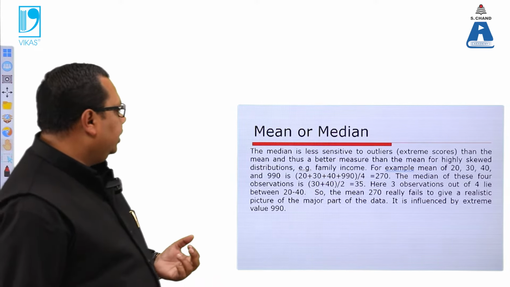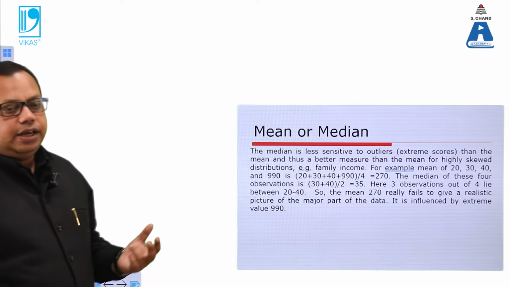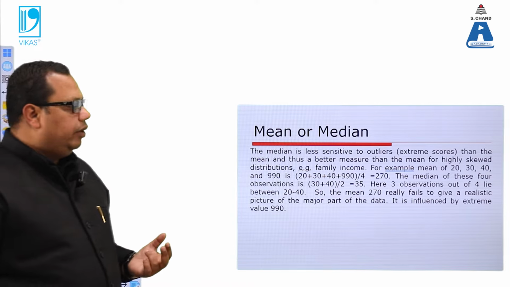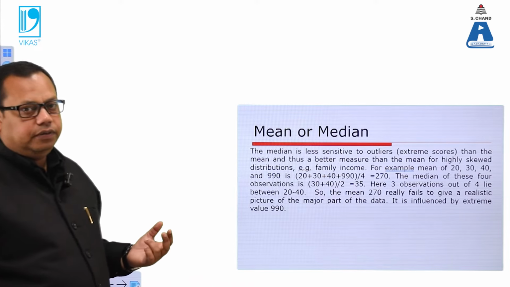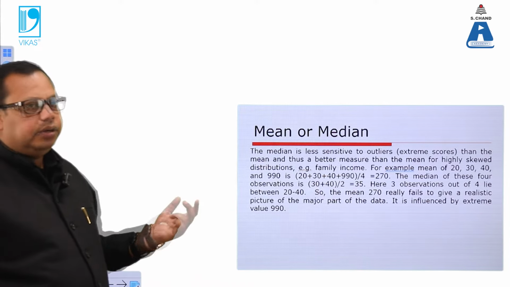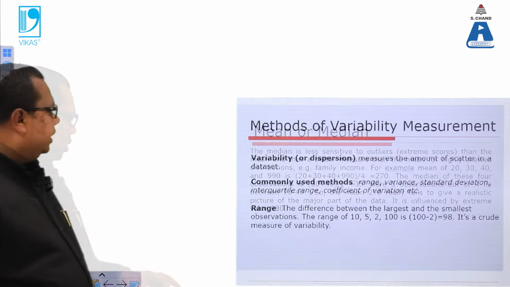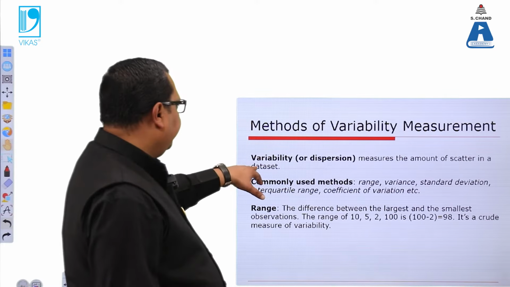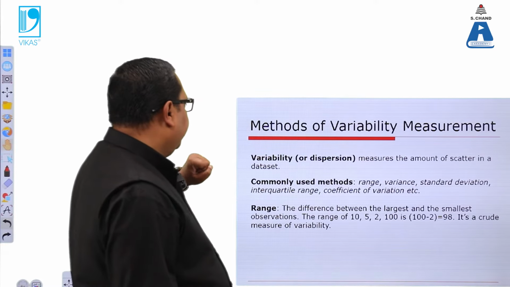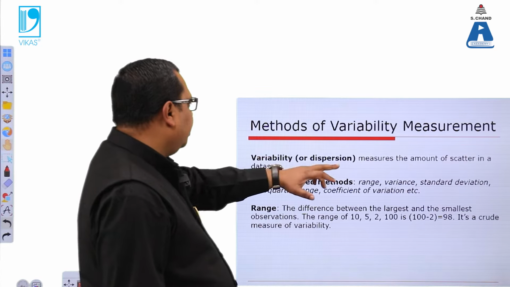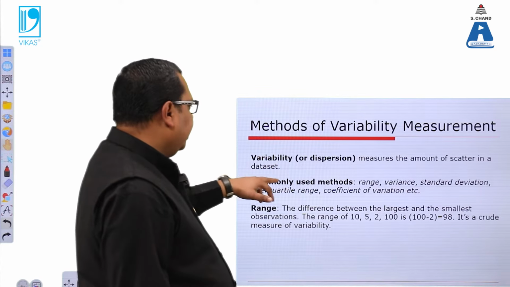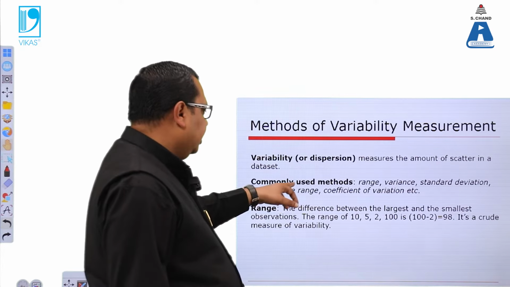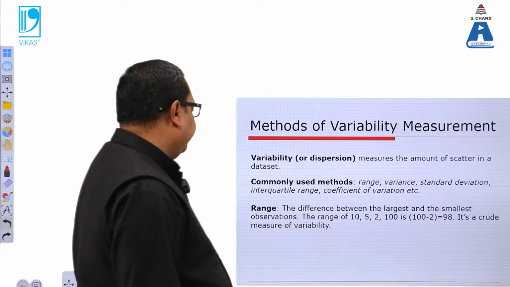So in the median we can categorize the particular data. After calculating the mean we break the data into different categories and then make the calculation. We have to use different variables. First of all, we have to calculate the dispersion, which measures the amount of scatter in the data set, then range, variance, standard deviation, and the coefficient of variation.